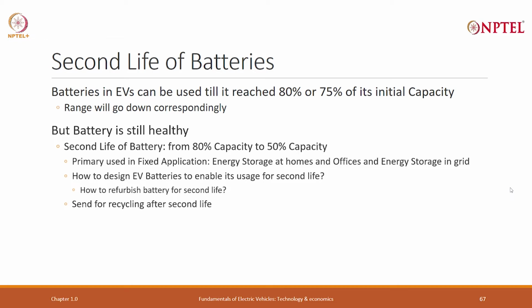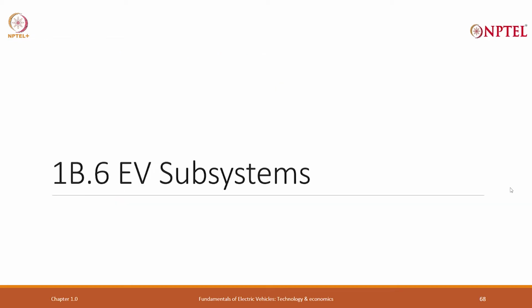This is what we really need to do, and we have to learn to monitor the capacity continuously, and as the battery life goes to 80 or 75%, take it out of the vehicle, then use it for second life. As it goes down to 50%, take it out for recycling. This is a challenge that we need to overcome.